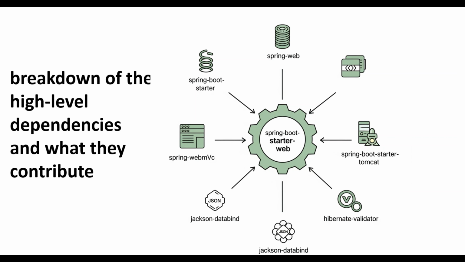Then comes the Jackson Databind. This is one of the powerful libraries for processing JSON. It is going to enable MVC to automatically convert Java objects to JSON, or JSON objects to Java, vice versa. So it is crucial when you're building REST APIs. Then comes the validator. So it is going to do bean validations. It is going to define some rules for the beans, like a field is not null, you have specific formats like email, you want some size to be restricted. Okay, so these are all things which we require.